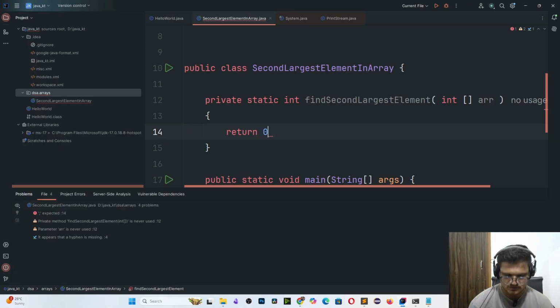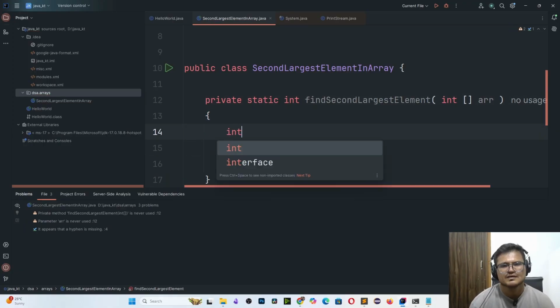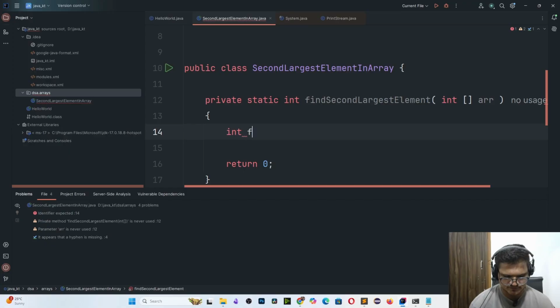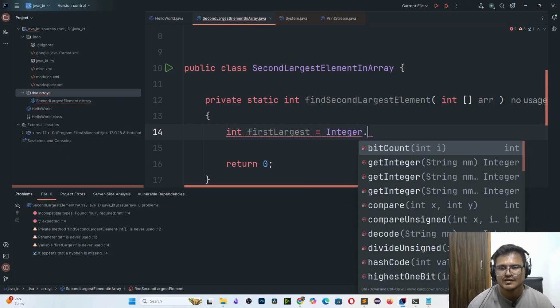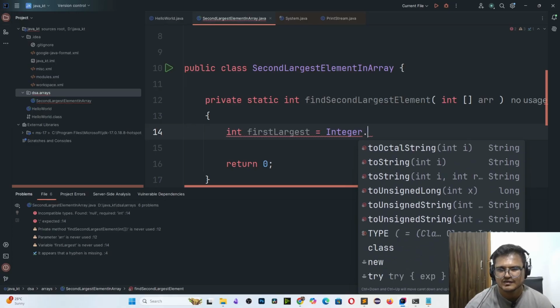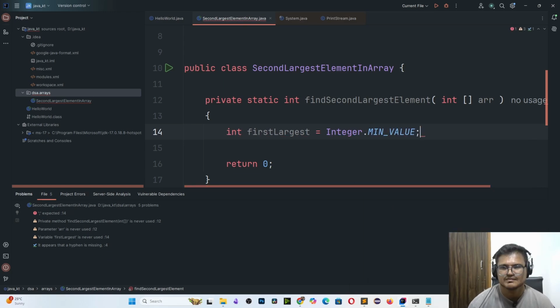We shall keep two variables, initialized with the integer min value.